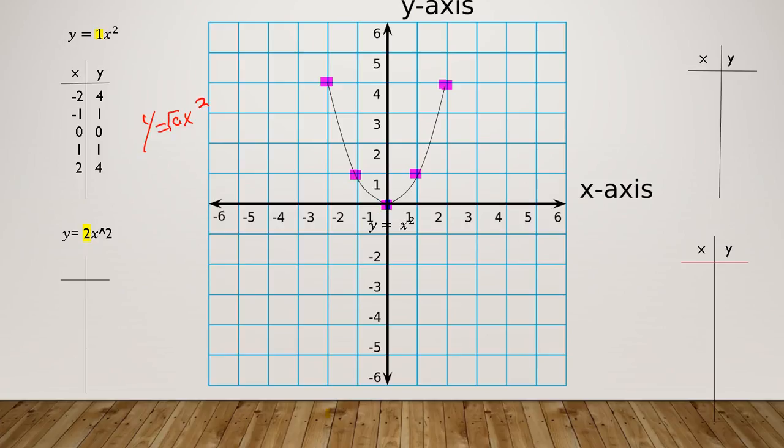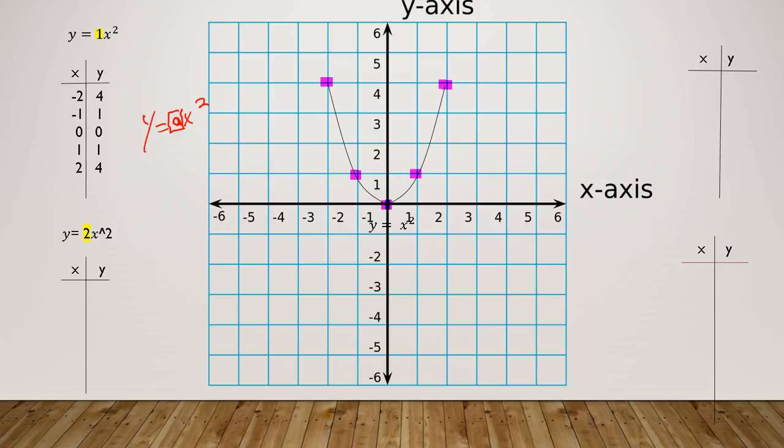We're looking at what a tells us. What does that coefficient tell us when we're looking at a function? And that's what we're trying to learn here. This first section, we're trying to learn what the equation tells us, or the function tells us, without even doing any math. And by the time we get through with this module, you'll be able to tell, without even doing the plotted points or anything, what the function is telling you.